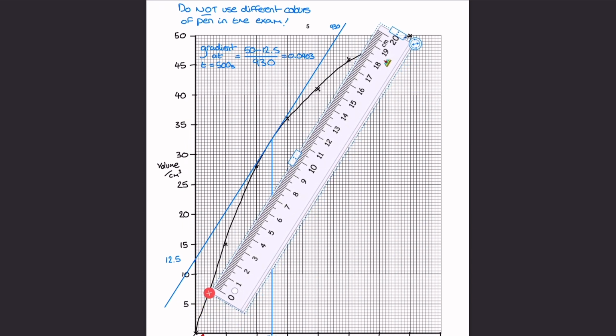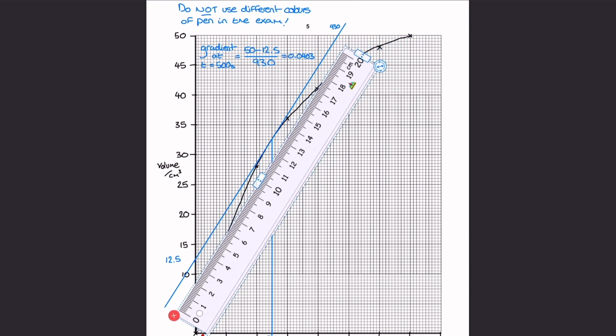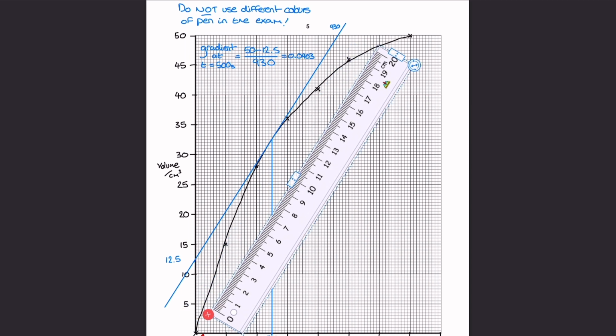Now, the middle of my ruler has got this little size controller thing on it, so I'm going to go a little bit off for this. But what you need to do is, I'm working towards a sunset. And my sunset has got to be for this bit just here. So let's have that again. Just here, this is where I want my sun to set. And the reason for that is that's the point at which my line for 500 seconds going up here meets my line of best fit. So this is my sun just here, and I want it to set behind the line.